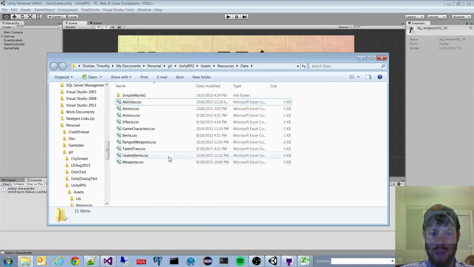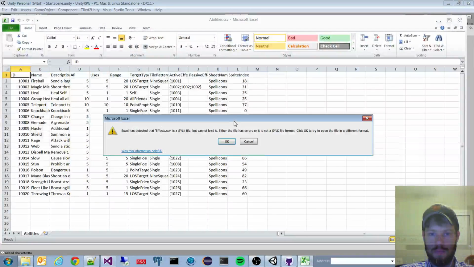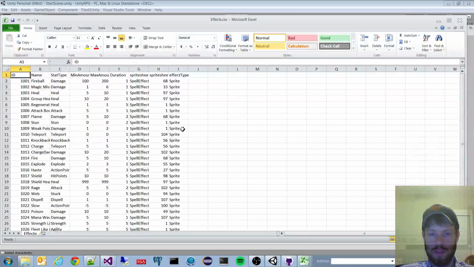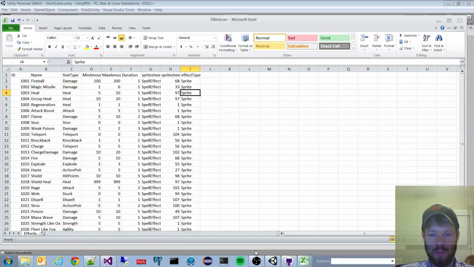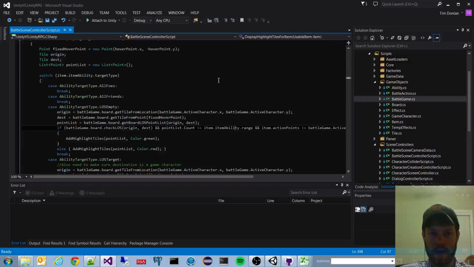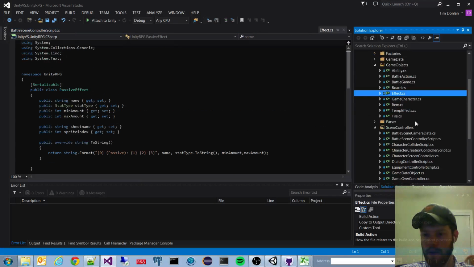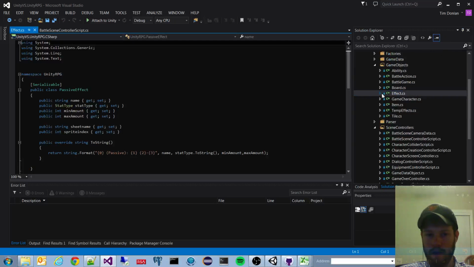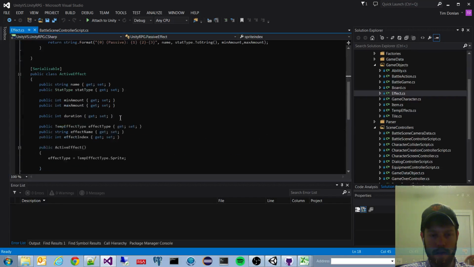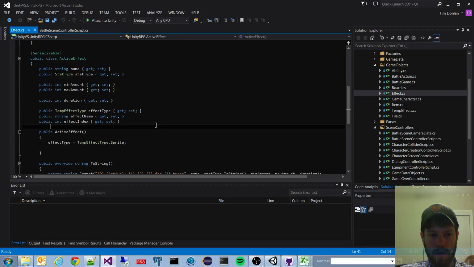I think that's part of the active effect. So the effect type is sprite. So if we go to this, let's go to the effect type one. Our enumerations here. Let's see our effect types here.